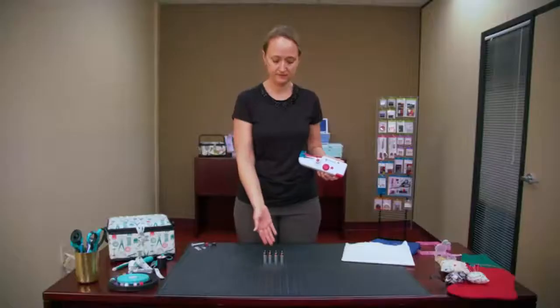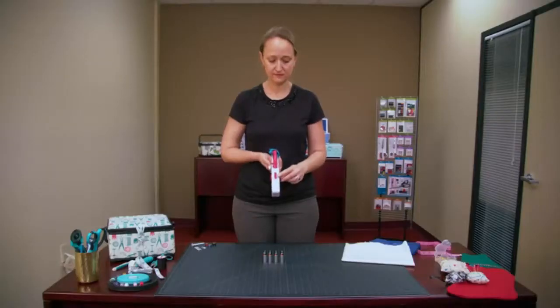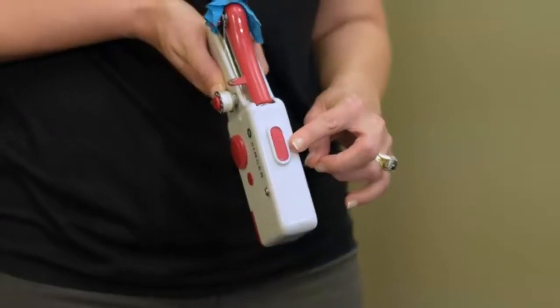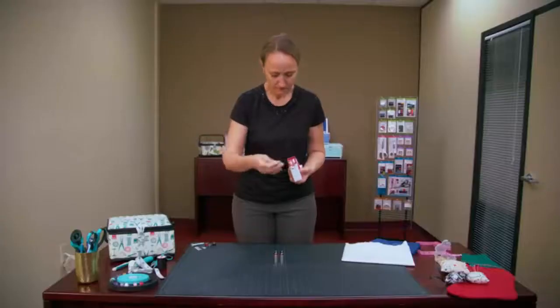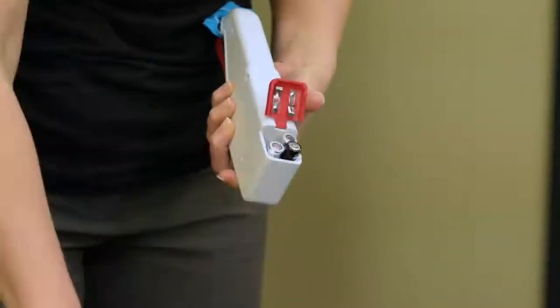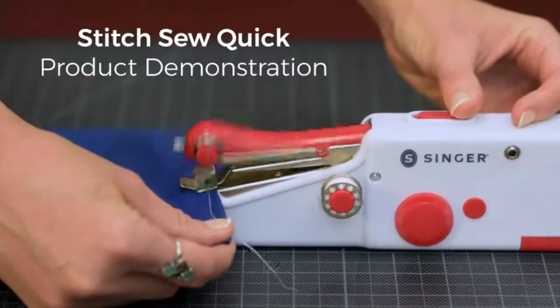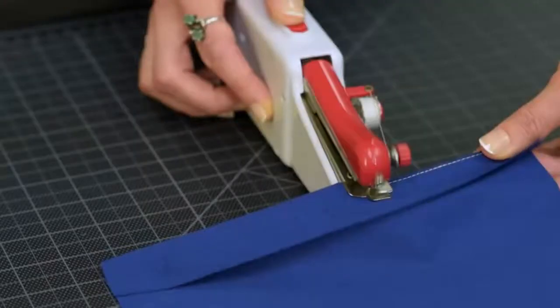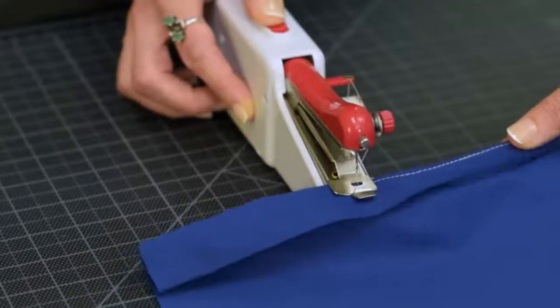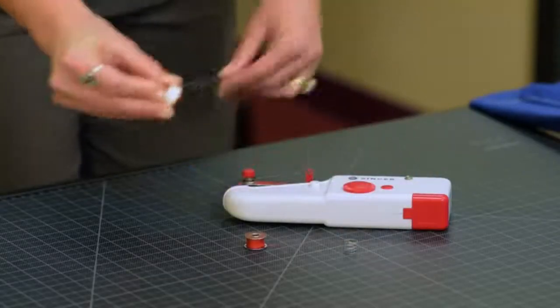We will now load the batteries to demonstrate the functions of the machine. Make sure the device is in the off position prior to placing batteries. Replace all 4 AA batteries as a simultaneous set. Do not mix alkaline with standard carbon or zinc batteries. Now we will proceed with replacing the Class 15 metal bobbin.